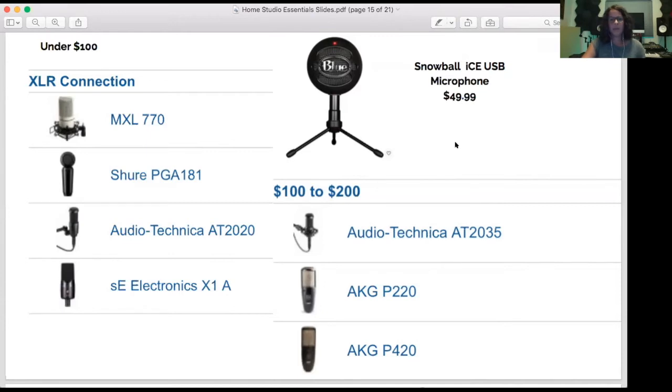And then I'm not a fan of USB microphones, but the Blue Snowball is a really good USB microphone. The good thing about that is you won't need an interface. You can just connect it straight to your computer. The only thing with those, not this one in particular, but the really cheap ones, can introduce a lot of noise. And the only way to control the gain on the microphone is through the system preferences. So you have no control in your DAW for the gain of that microphone.